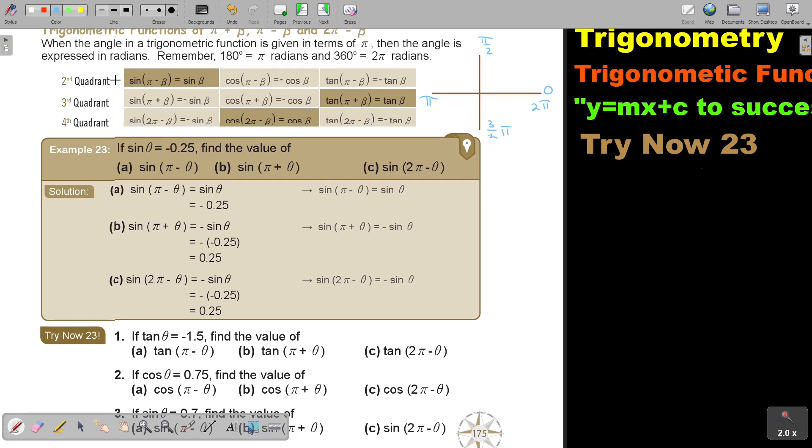So in the second quadrant, if it's here, it will always be pi minus this. And don't forget your CAST working exactly the same. So sin in the second quadrant will be positive, but cos and tan will be negative because this indicates it's the second quadrant.